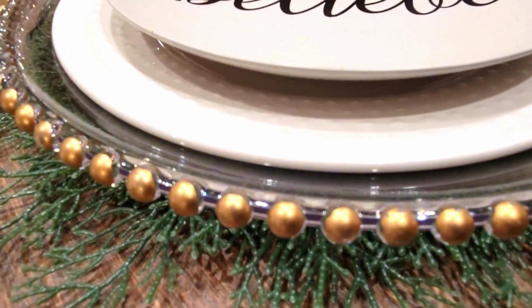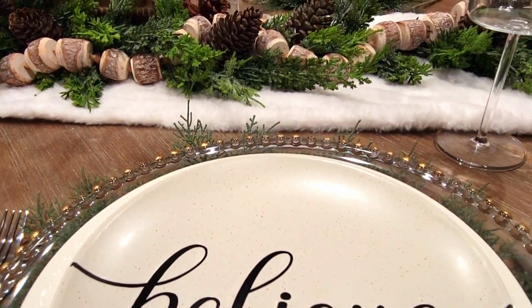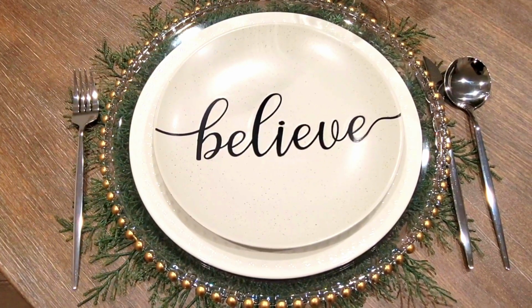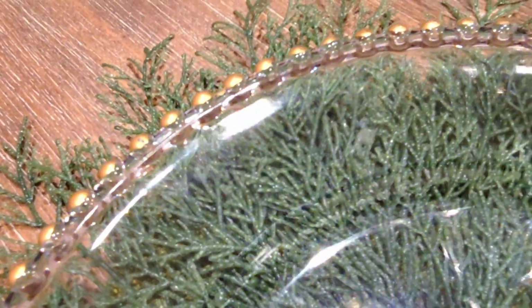A clear charger showcases the cedar leaves placemat, and it's so pretty, and it's accented with a cool and warm tone-on-tone white dinnerware with a cursive salad plate I picked up from Kirkland's that has this beautiful understated design, along with the white dinnerware that's bringing this perfect holiday charm to my table, and I love it.